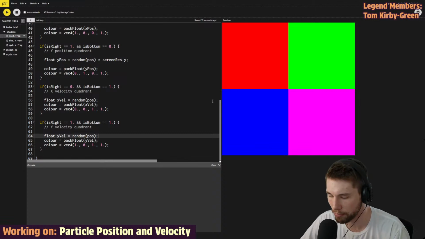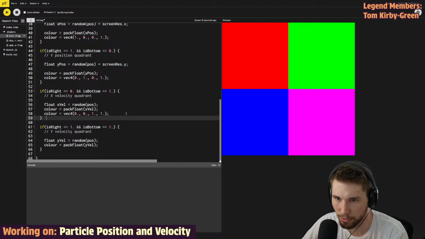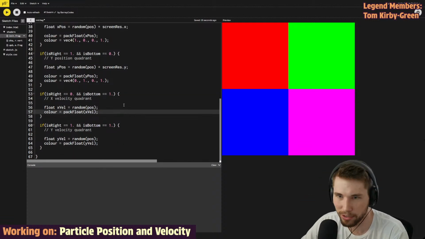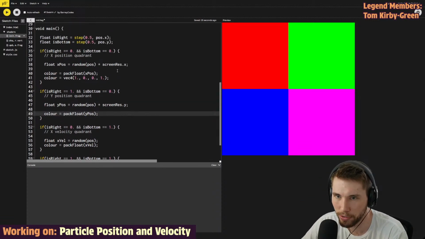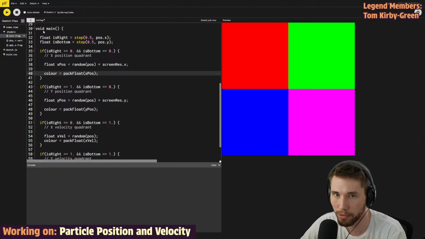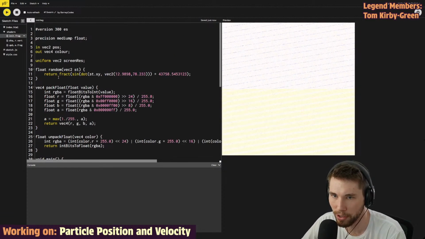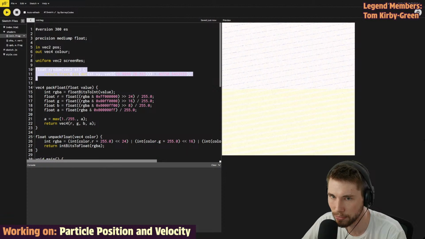Okay, we're on. So we know which quadrant we're in. So let's remove these colors now that we've oriented ourselves in the image, and we should hopefully see a whole bunch of random colors on the screen when we run this. Okay, so this is interesting. What we're getting here, I believe, is an artifact of this random function.